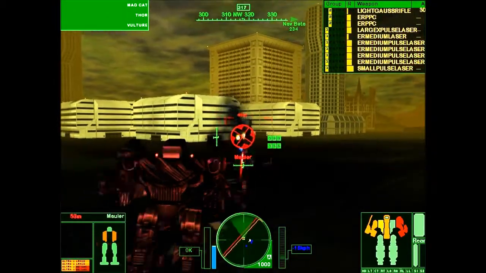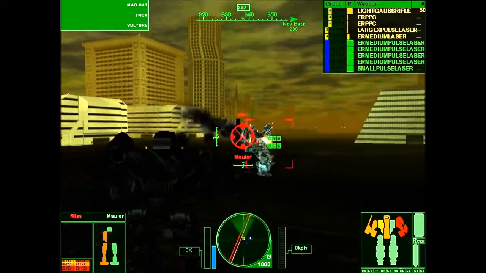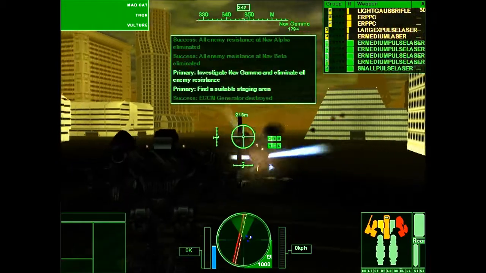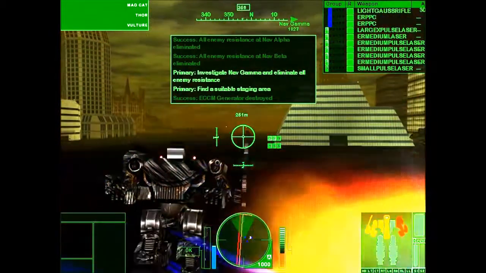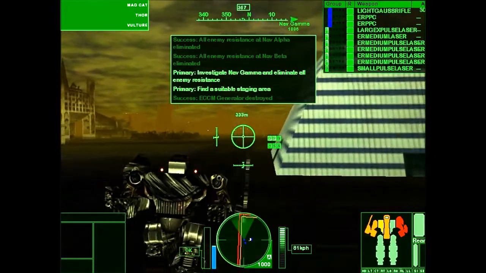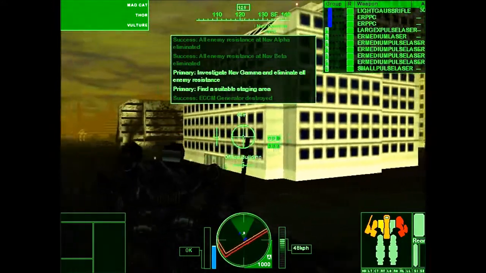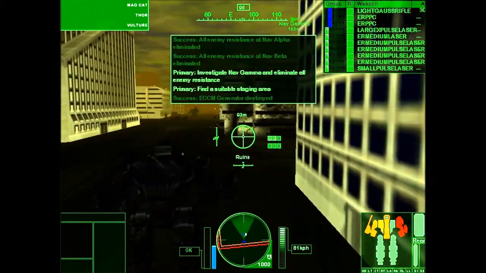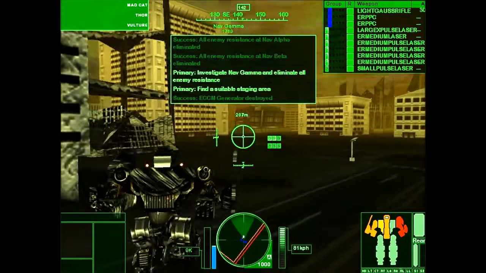Destroyed. Beta secure. Destroyed. Moving to Gamma. Excellent work, Stryker Lance. Proceed to Nav Gamma and clear it of hostiles. It should be an adequate spot for our staging area. Form up on me. Roger. Copy that. Over. Nav point Beta reached.